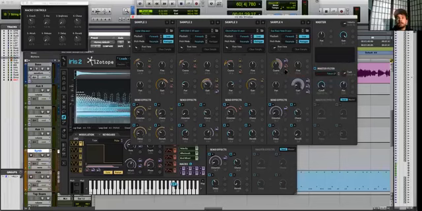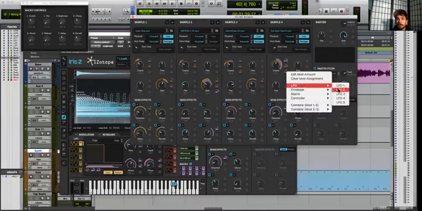Let's see what LFO 1 sounds like. You know what it reminds me of? Sounds like a car driving. Let's try LFO 2 on there.